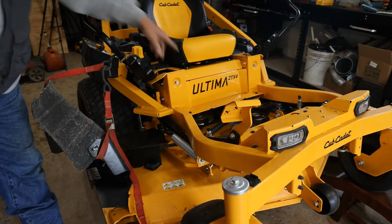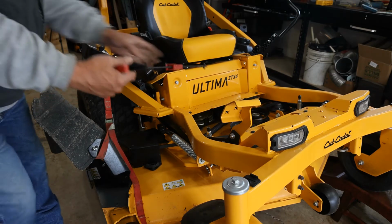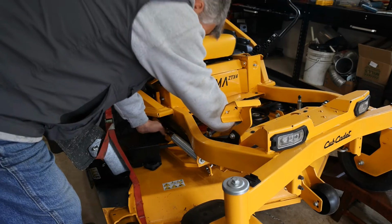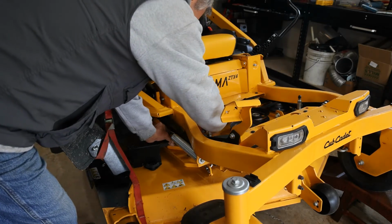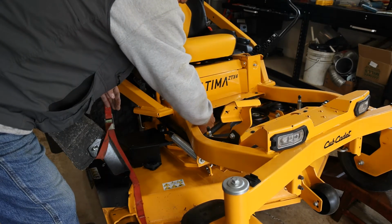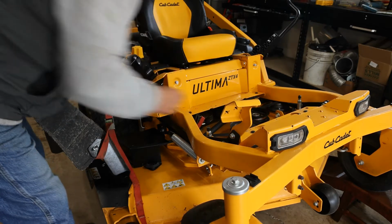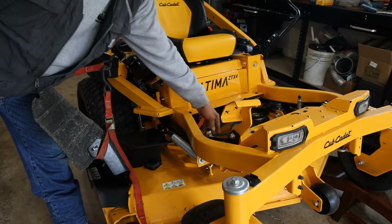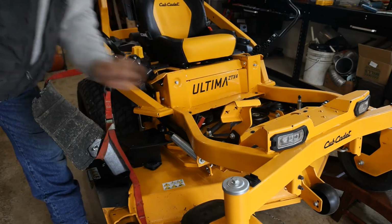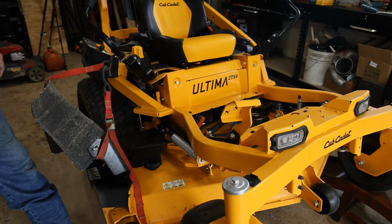Now if you're working on an Ultima ZTX4 by Cub Cadet, I took this quick clamp and I'm just simply going to grab a hold of this belt here and squeeze this belt together while it's still on the pulleys. Put a little bit of tension against it. And then by clamping our belt together, that stops these pulleys from traveling. So when we are putting the blade back on with the impact driver down there, that thing's not trying to spin away from us freely.